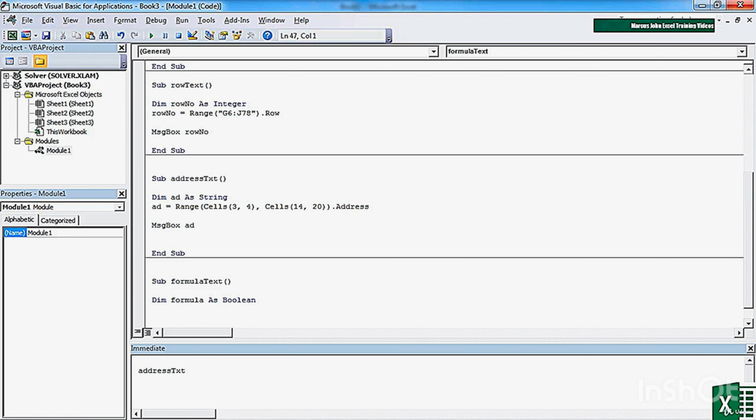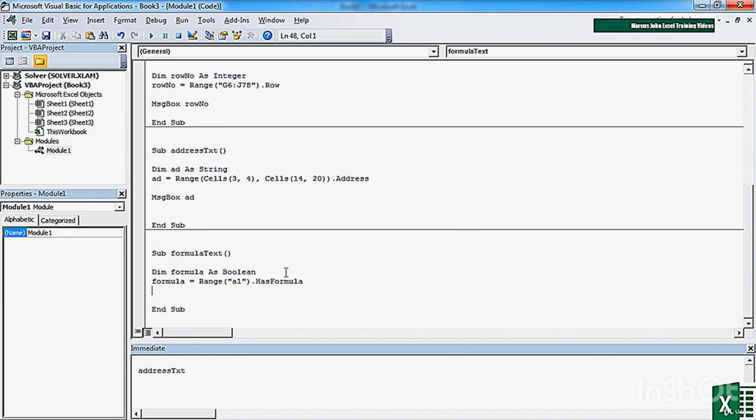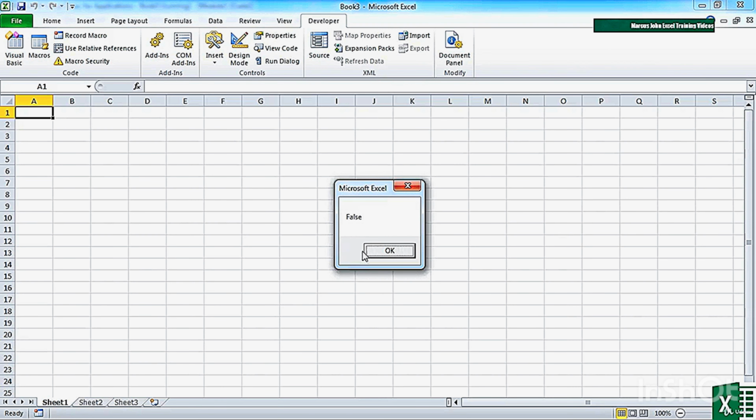So let's set our formula equal to range of, let's pick on A1, dot has formula. And then we better output that so we can read it. False. So A1 does not have a formula in it.